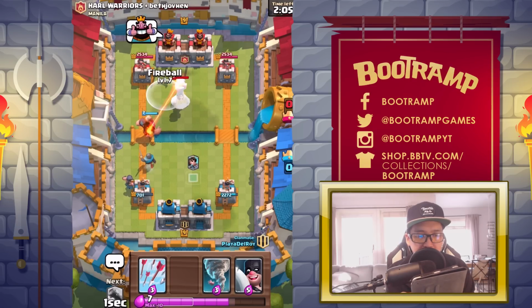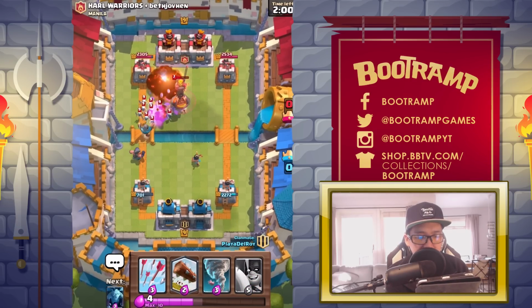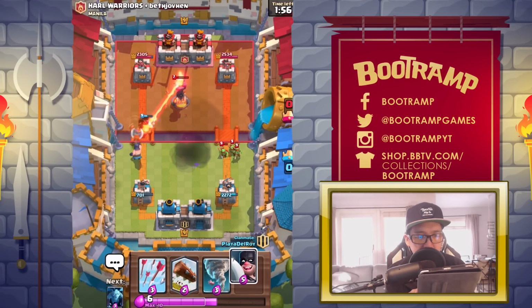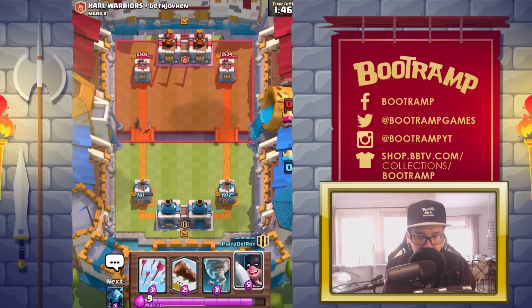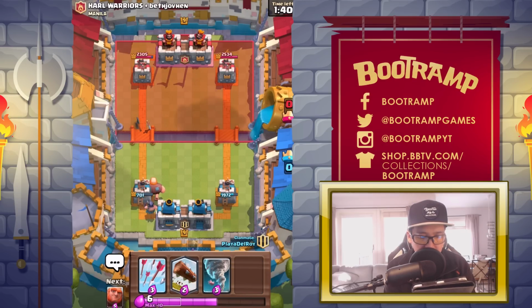And of course, there's a freaking Inferno Tower. We can't take care of that. I think we're gonna be losing my giant. Yep. My giant is gone. Wow. This guy starts pushing hard in. I don't know, I don't have anything to push with, but I'll drop the executioner on the left side like this. We need to do something here. The giant is backing up.